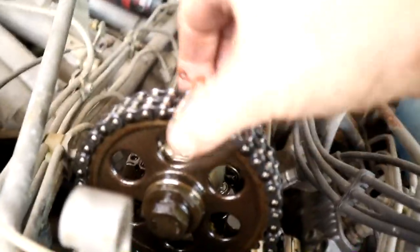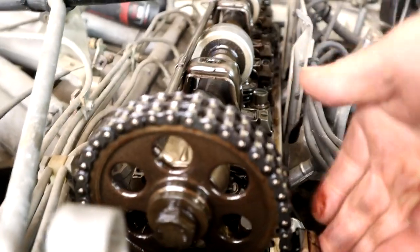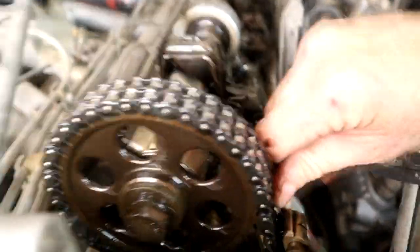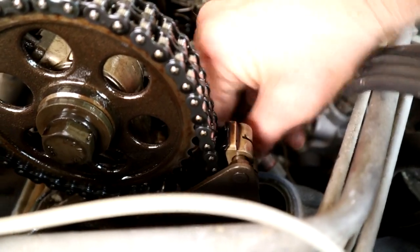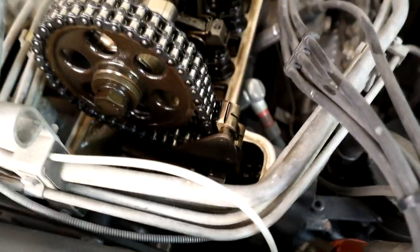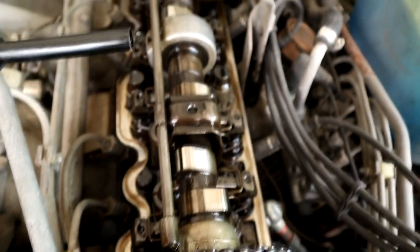As far as the chain, there didn't seem to be any play on the top here - got good chain tension. There didn't seem to be any issue here. We've got metal guides, which is really nice, same as on my 4.5 - I've got metal guides so you don't have to really worry about those guys. Everything looks in order.